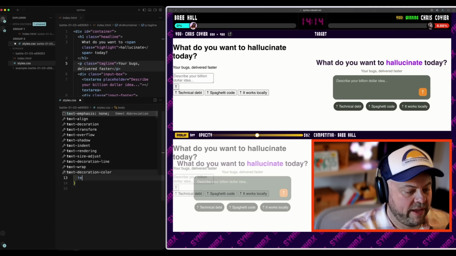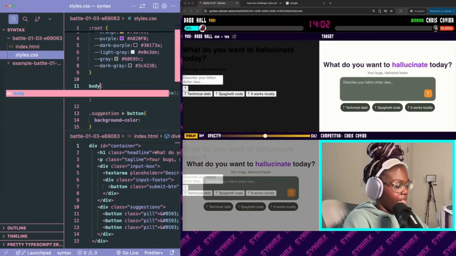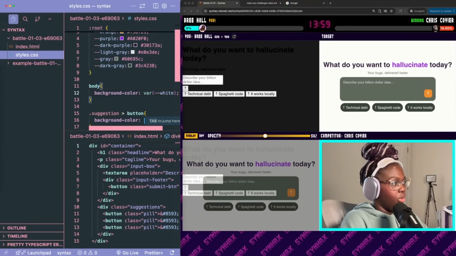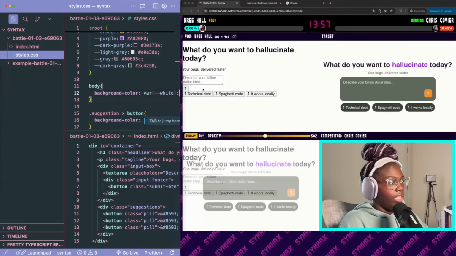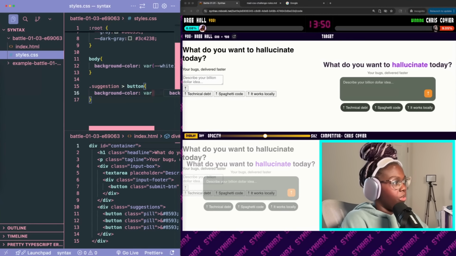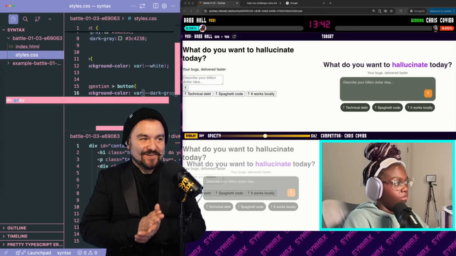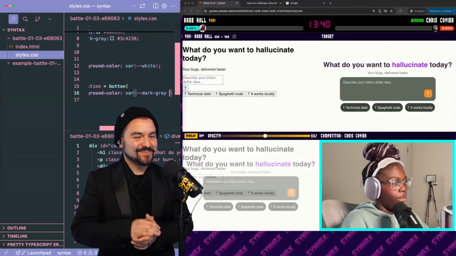I think the whole thing is text align center. I'm going to change the body background color to white just for now so I can make sure everything's working and that it looks good. Perfect. And then for the background color, I'm going to change it to, what is this? Dark gray? We're seeing the competitors have AI autocomplete turned on. We'll see if it bites them, because it is suggesting quite a bit.